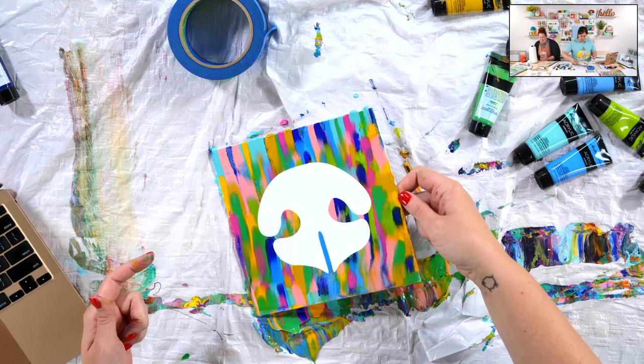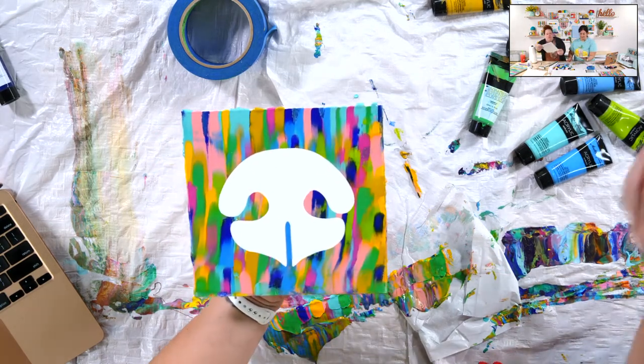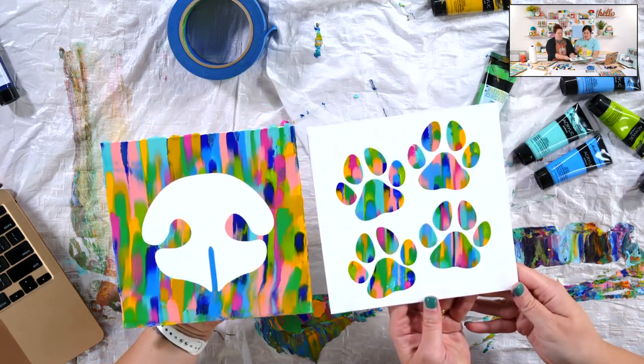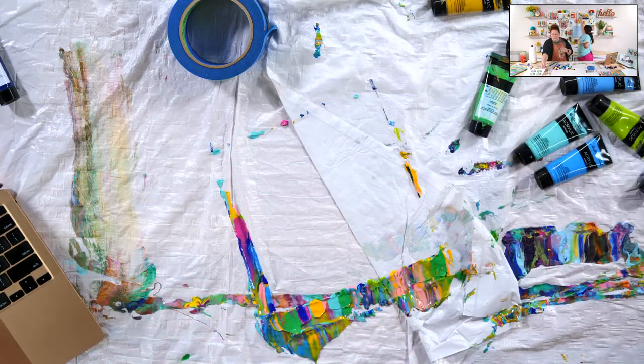Look how cute. Don't ruin it. Let's look at these two together. I'm almost there with the white. I don't know how many coats of white I've put on it in this corner. But look at these two together. Is this not adorable? Oh my gosh. So precious. I love it. There's some extra paint up there that I'm going to dab off.